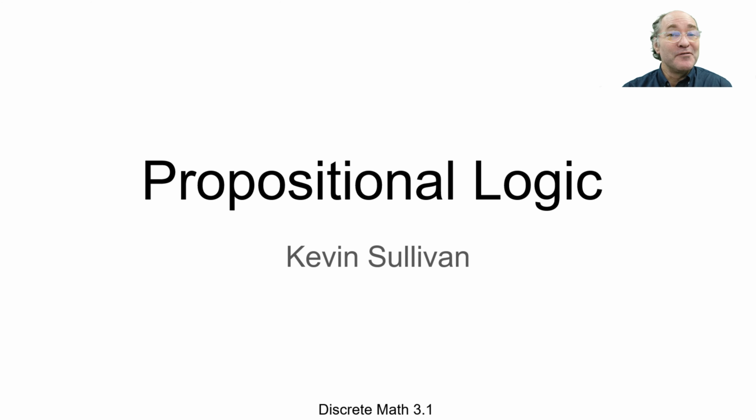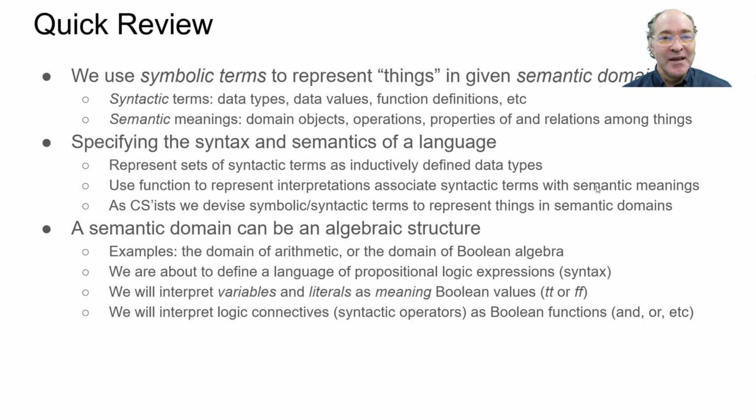The simplest of the logical languages that we use every day in computer science is called propositional logic. And you're already familiar with it because it's basically equivalent to the language of simple Boolean expressions of the kind that you typically find in while, loop, and conditional statements. So here we go. We're going to talk first a little review, and then we'll dive right in.